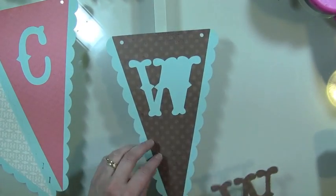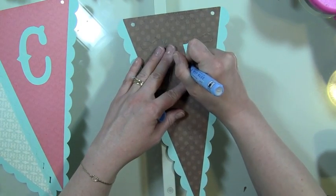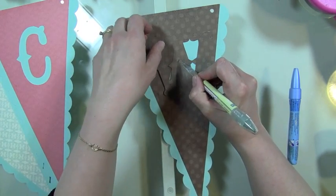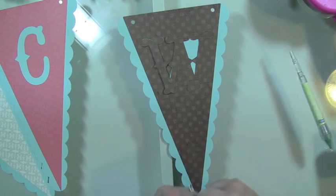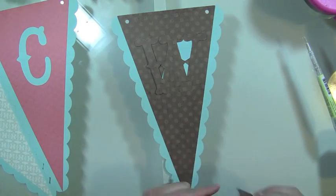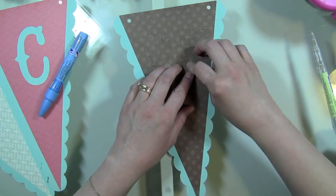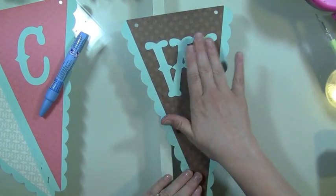Okay, so that's that. So now what I'm going to do is place my W in here that cut out, and I'm going to go ahead and then put my pieces in, like this little tiny piece for the center. I'm going to use the end of my quick stick pen here. There we go. And then I'll do the same thing for this piece, and then at least now it'll look like a W. So I'll adhere this one in there. Then I have one more to do. And then we'll go ahead and start decorating this. And then I'll pull up this W. There. So now it looks like a W.